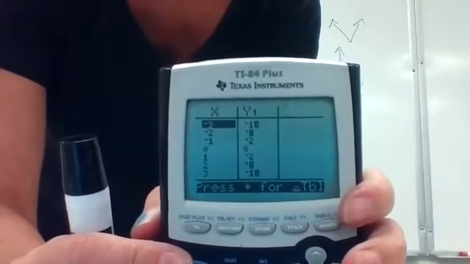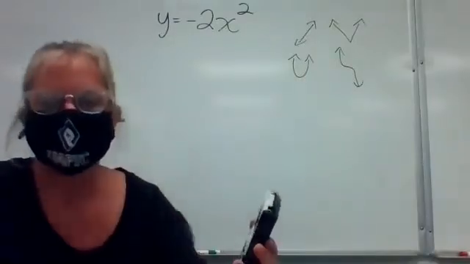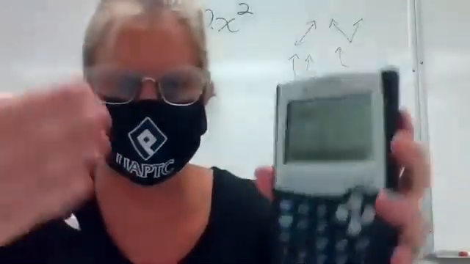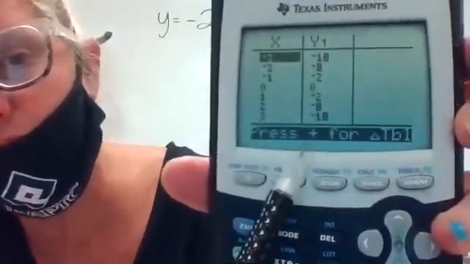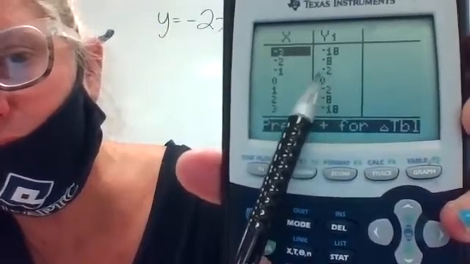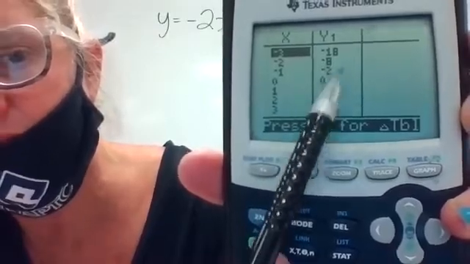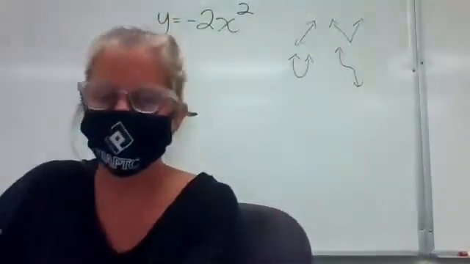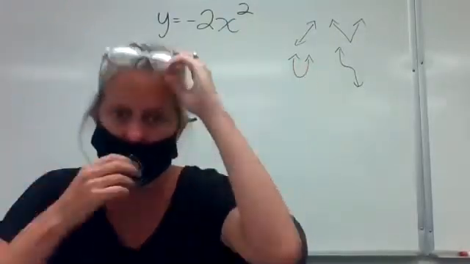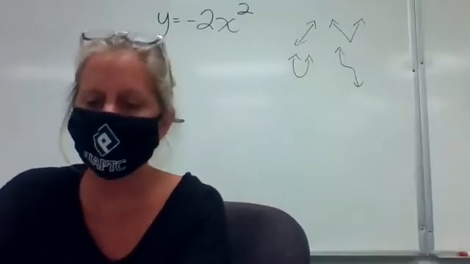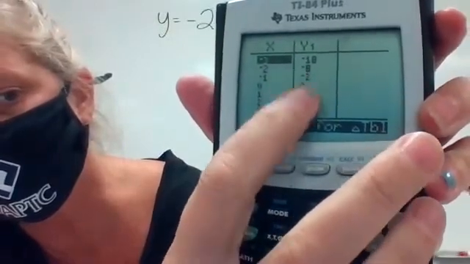pick some numbers. Okay, what I like to do when I'm doing that U shape is to look at what makes it mirror itself. If you'll notice, anytime these, see how these y's are the same, and then these y's are the same, that is what's making the U, the one side be the same as the other side. That's what's making the symmetry. So I like to choose the point that's kind of in the middle of those and then on either side.